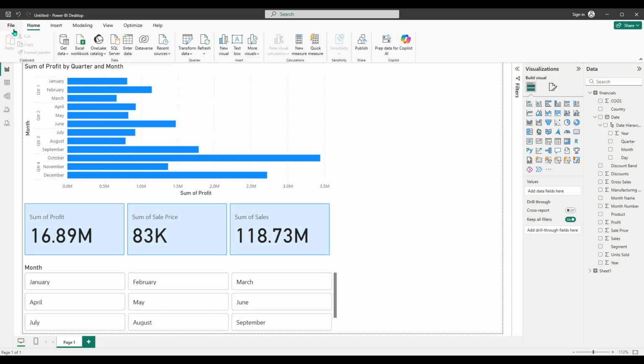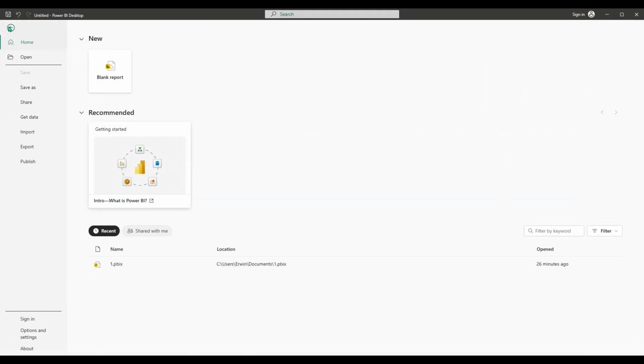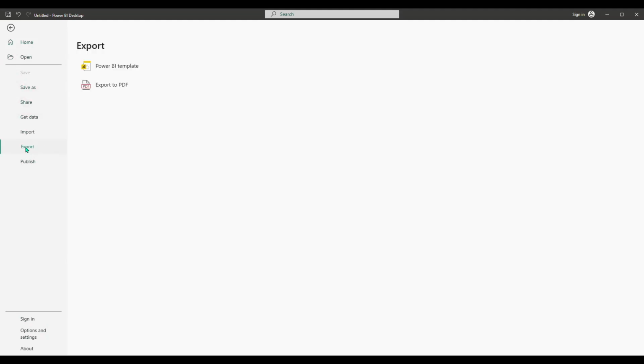To get started, you'll first need to have your Power BI report open and ready. Once you're on the main dashboard, you will want to focus your attention on the top right corner of your screen. There, you'll find the File menu, which serves as the access point for various export options. A gentle click on File will unveil a drop-down menu that includes several choices. As you look through the options, the one we are interested in today is Export.